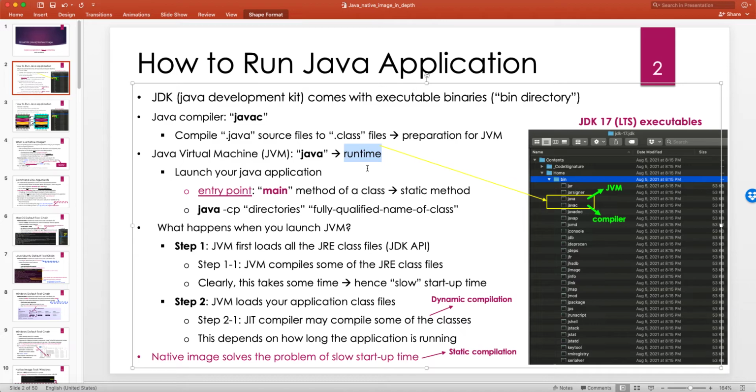In the past, it used to be called the JRE, or Java Runtime Environment, and now they decided to only provide one JDK, which also includes the JRE. In the past, you could just download the JRE as a smaller file, but now it's just one JDK, and it has all the development tools and the runtime tools.